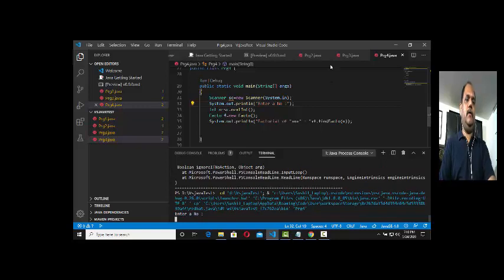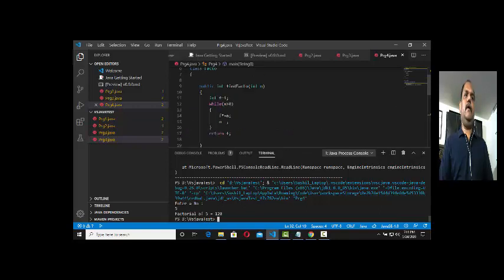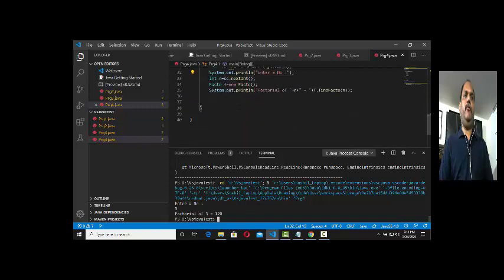Here it is. Enter a number. If you enter 5, there was a small error over there because instead of a dot a comma appeared. Anyway, enter number 5. So when it accepts data from you, and then it will find the factorial. The call goes to the findFactor method, and the findFactor method will be able to find the factorial of a given number and return that value. Right? So hope you understand it.